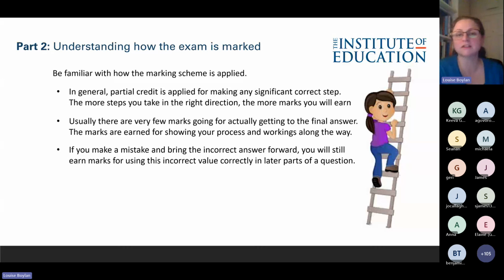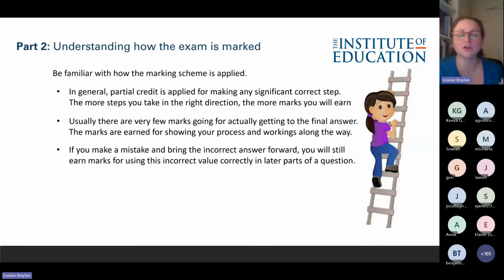The marking scheme is a little bit fluid. I will talk about that in a minute. So just be very aware of that. So don't think that just because you couldn't do part A, that's it, gone for the whole question. Absolutely not, right? If you can't do part A, just make up a number and continue on. If you know what to do for part B, then continue on and pick up as many marks as you can. If you leave blanks, guys, nobody can do anything for you, right?